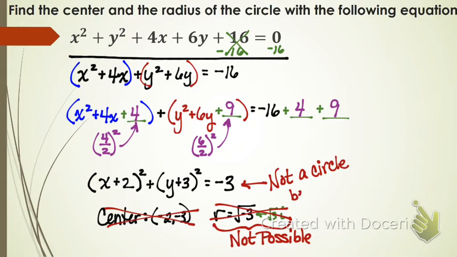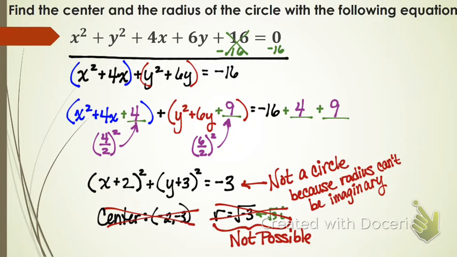Yes, ma'am. Would it be like a different shape, or is it not a shape at all? This one would not be a shape at all. There's nothing that we could actually graph from it. Good question. All right. Let's practice with another one where we really can do it. I did want to give you an example, though, where if it comes out and we have a negative, that's not a circle, even though it appeared to be a circle from the original equation.